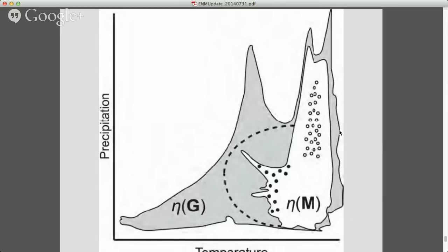And what this comes down to is that in environmental space, here's our whole area of interest. This is an environmental space, so the environments associated with G is the dark gray area. But if our M is pretty limited, notice the eta of M, environments associated with M, well, we're going to end up transferring our models onto all of those other environmental circumstances. Now, the species with occurrence data shown as open circles doesn't get close to the edge of the M cloud. And so it should be okay. It should not have big problems with this kind of crazy extrapolation.